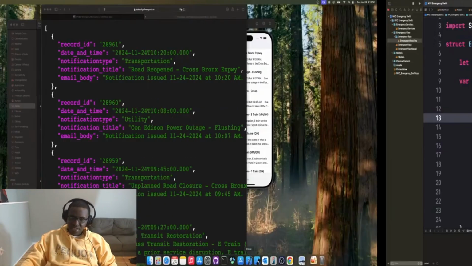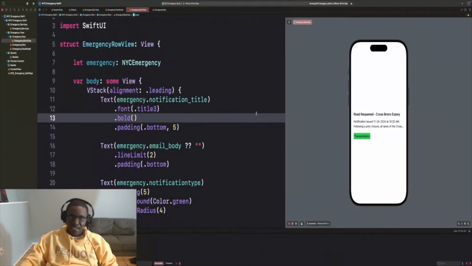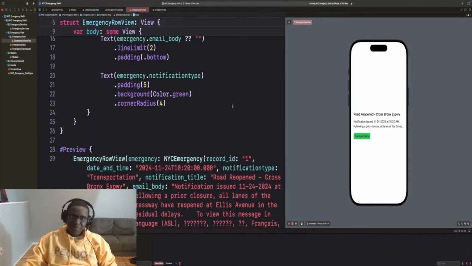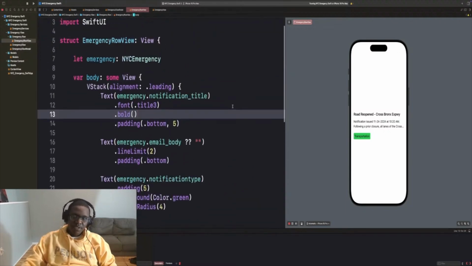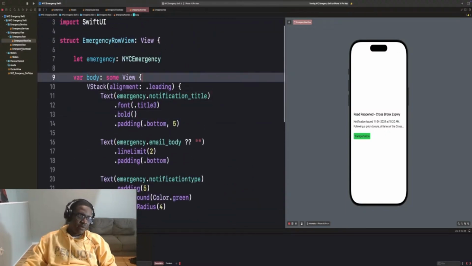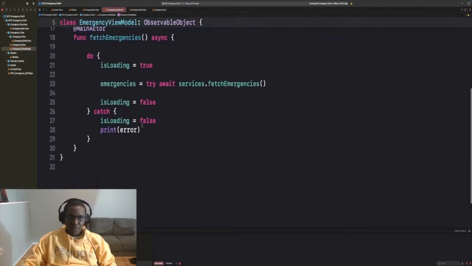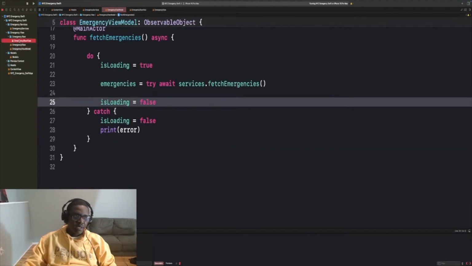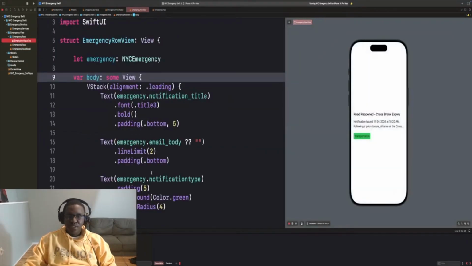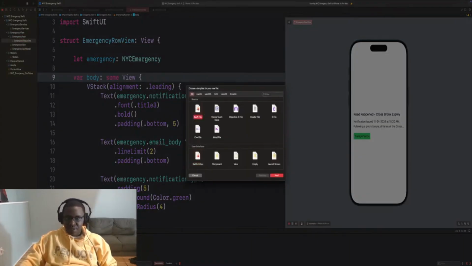So what we want to do is transform it to Swift's Date type. You know, like how we have string types or integer types, Swift has another type called Date, so we want to transform it to that. So let's look at where we get this data. What we basically need is a function to handle this for us. To do that, we could do two things. We could make it so the emergency row view has a function that can handle this by giving it a view model, since we're using MVVM. And I think that's the route we're gonna take. So inside our emergency row, we're gonna add a new file, and we're gonna call this EmergencyRowModel.